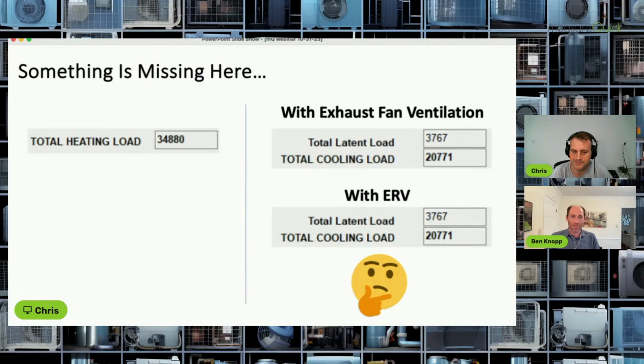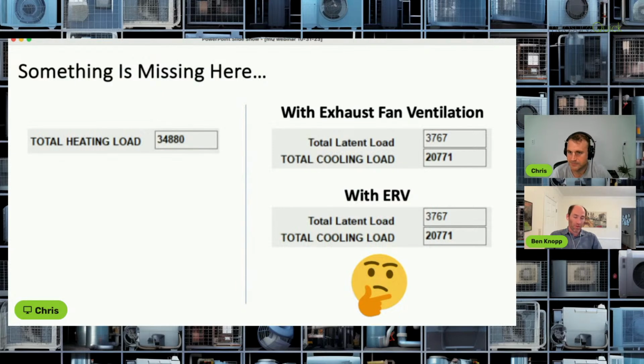Obviously 55% is fine. You don't want to be creeping up closer to 60% or above. It's uncomfortable. It's unhealthy. A lot of allergens come into play there. You start to risk mold growth and all kinds of things. So we really want to control humidity. Well, the problem is that Manual J is about controlling sensible temperature, right? I mean, that's what a thermostat is reading, and really controlling the equipment over is the sensible temperature.